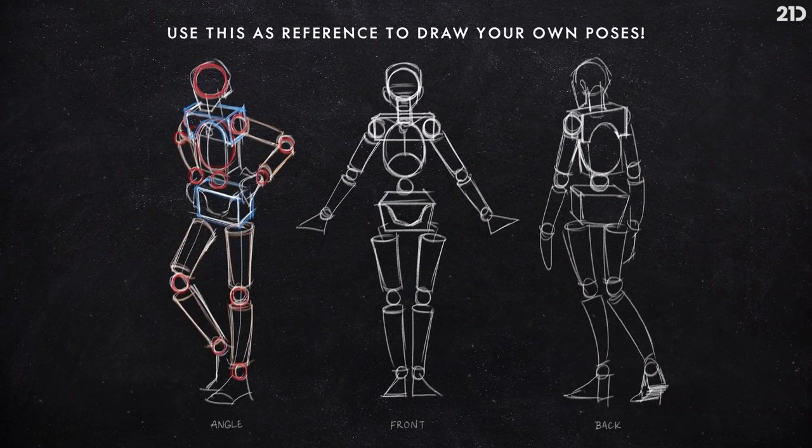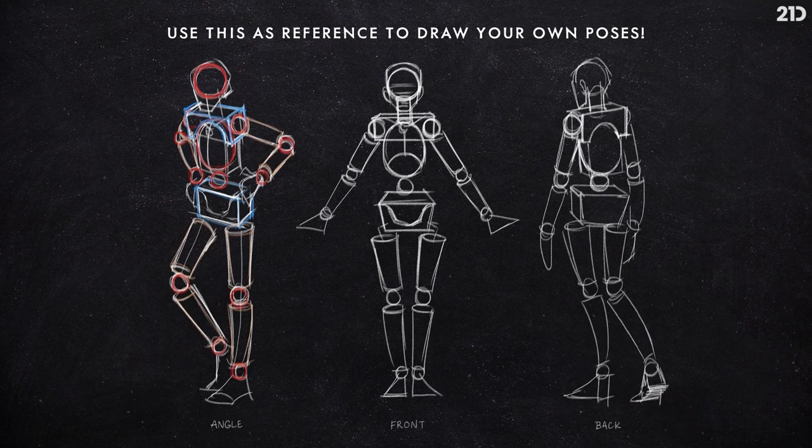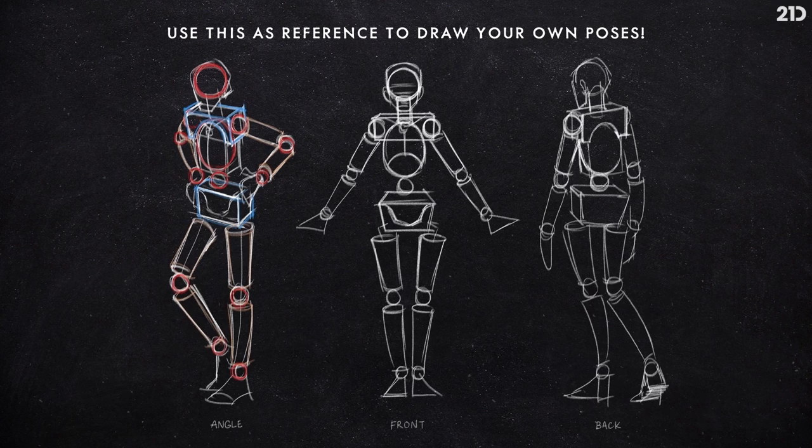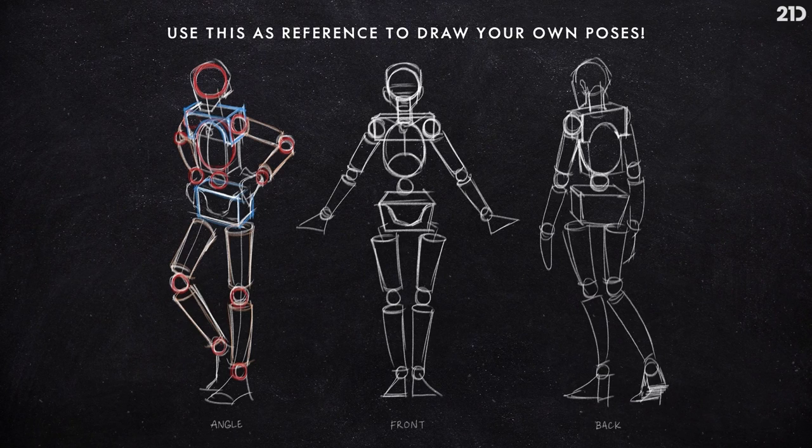Here, I created references that you may use for you to practice. You may use them for any type of body shapes because they are kind of like the skeleton of human but with simple shapes. I hope you found this first lesson helpful. Let us move on to the next one.